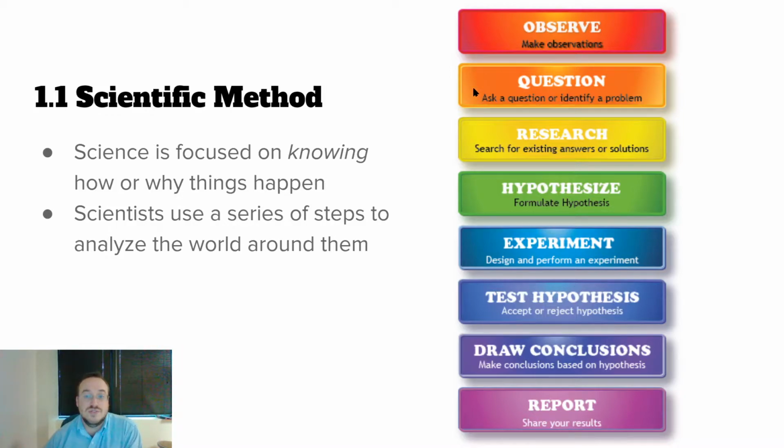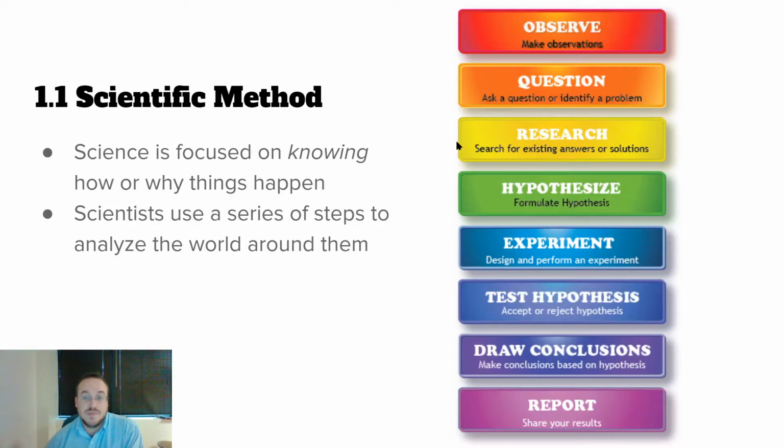The second one is to ask a question or to identify a problem. Why does that happen? How does that happen? Hey, engineers might use this to be like, hey, we need to cross a big open expanse with a bridge. So our problem is we need a bridge. We might also have things like needing to have a clean, renewable source of energy or cut down on carbon emissions.